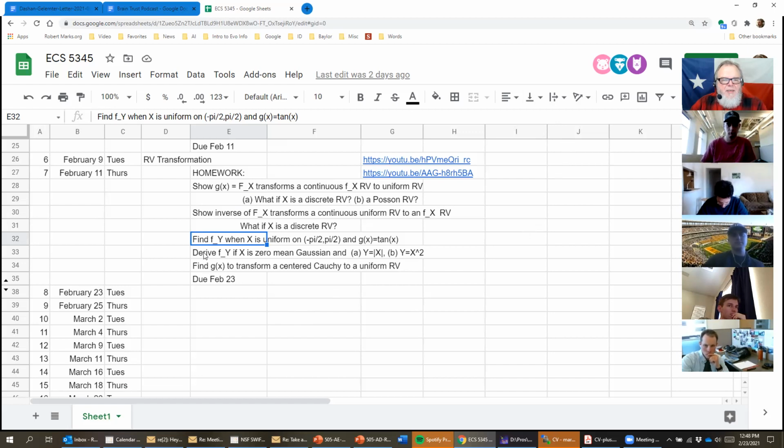And then this one. Anybody get this one? The first one's easy. It's just a folded Gaussian. The second one is going, I believe, if I'm right, to give you a distribution which is familiar. And then the next one is literally a variation on this uniform to Cauchy. If G gives you a transformation on uniform to Cauchy, then G inverse is going to give you a transformation on Cauchy to uniform.